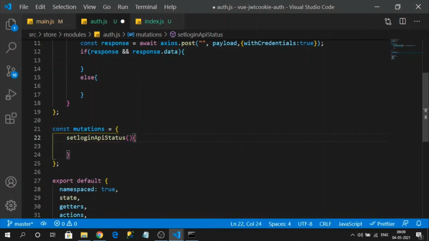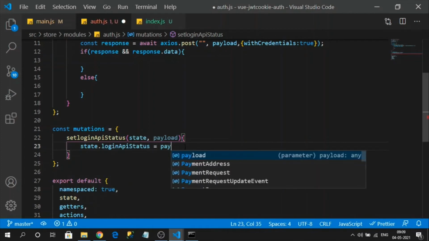Its first parameter will be state, and this first parameter is taken care of by the library, and the second parameter is payload. Now here I can specify state dot login status equal to payload.